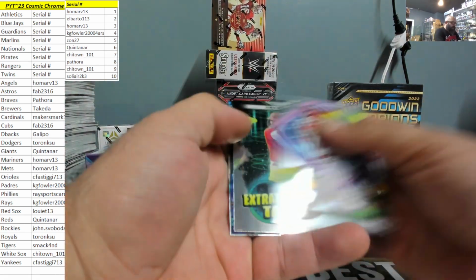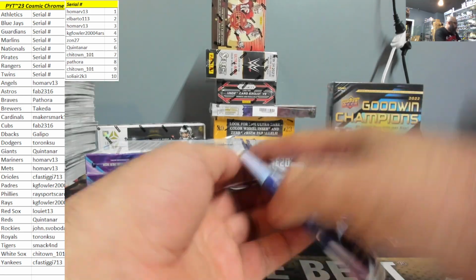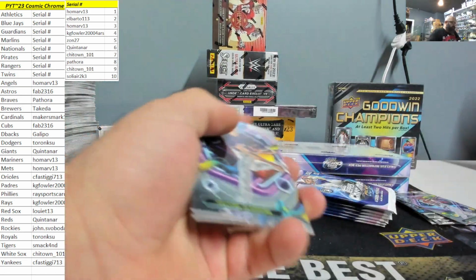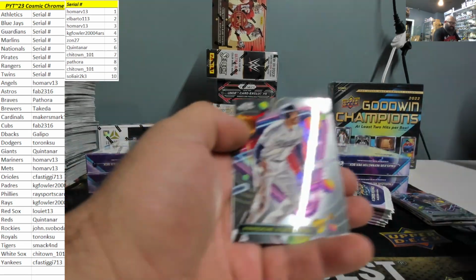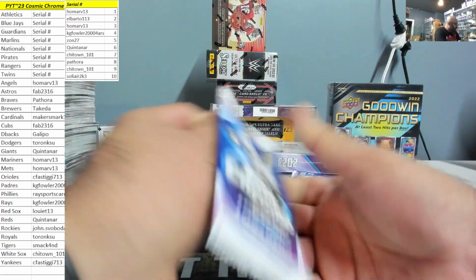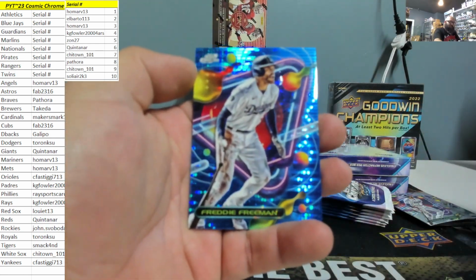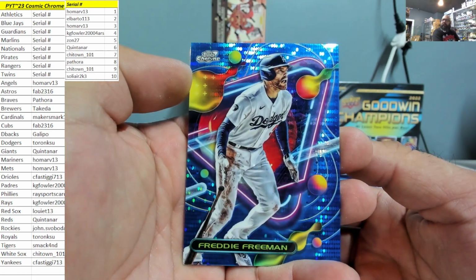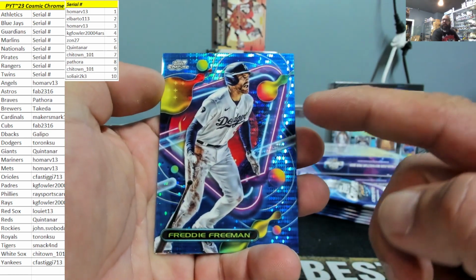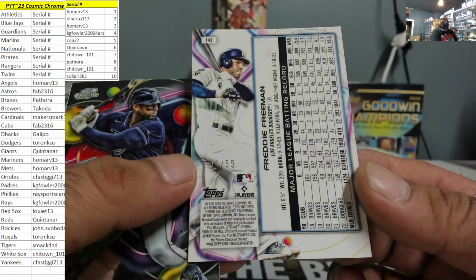So far, we're at three autos, huh? Joey Votto, Braves. Right. Yeah. Corey Seager. Freddie Freeman for the Dodgers. Blue Moon. So it looks like Pantone 924. 71 of 99.